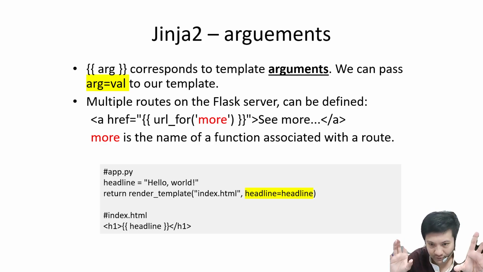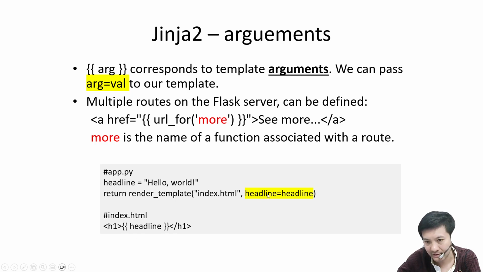And for the variable passing is quite simple. You just have an argument here. You can put the argument, for example, headline equal to headline. Then the headline will be placed here. This is the data. This is the key, and then the key will be headline here. You watch it, you see it is quite straightforward. And this is important. You need to always pass your data from the view function, or normally so-called controller view function. It will send it to the view, and here you just replace.